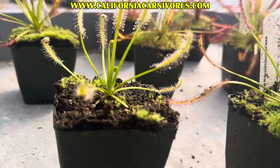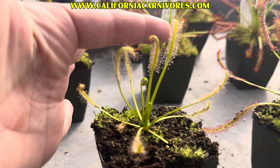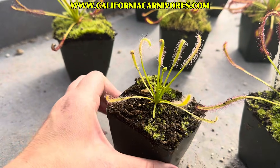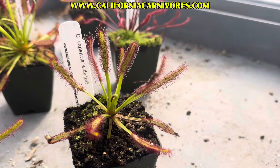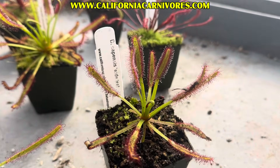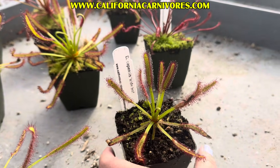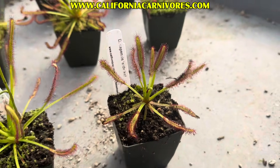Here we have the alba form. Alba is all white, as the name implies. You can see the tentacles themselves are white — that's why they have this beautiful dewy look to them. The flowers are also white. Alba can get much bigger than this, and it has a lovely kind of ethereal glow to it because of that lack of pigment. Then we have wideleaf. Pretty self-explanatory — this guy has a thick, wide petiole and a thick leaf. These guys tend to get pretty large as well, like the capensis narrowleaf and the alba. They always have these really lovely, thick, chonky leaves. And the important part about wideleaf is that it not only has a chonky leaf, but a chonky petiole too — that's the big distinguishing factor.